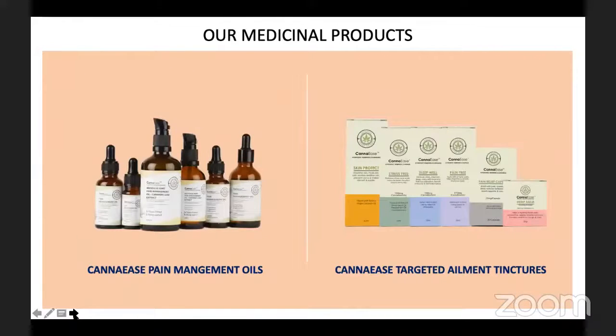This is our main focus line. This is the Ayurvedic medicines, in which you can see some topical applications, some balms, oral tinctures, capsules. This is the main forte and the main line on which we are working. We are recently coming out with the raw extract formulation also. We are coming out with a menstrual cramp roll-on also. And in the next 6 months to 1 year, we want to introduce need-based and specific hemp-based medicines for different kinds of ailments. And this is the area and the line in which we want to be working the maximum.